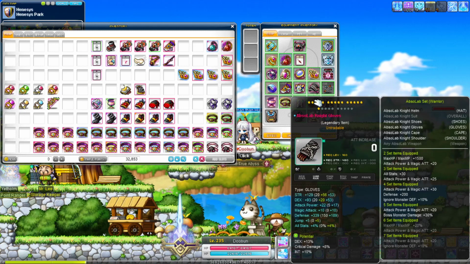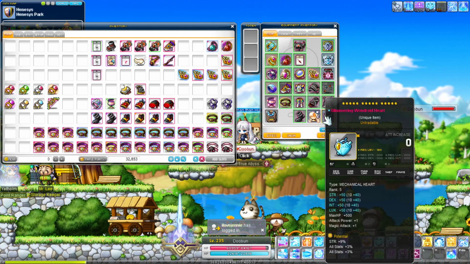You know, you have a heart. Heart is a very easy thing to two line. Eventually, an okay pot for unique. I got super lucky with this double prime legendary.